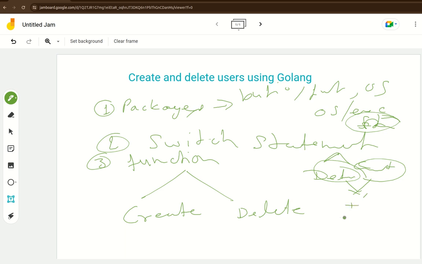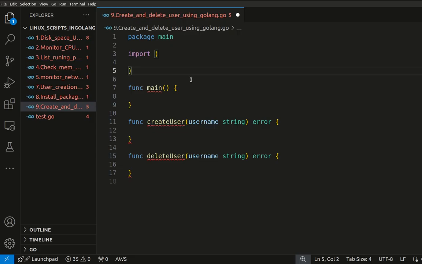If the user enters create user, we will run only the create user script, and once the user chooses delete user, it will perform the operations of deleting the users. So let's jump to the VS Code editor. This is our VS Code editor, and here we define the basic block.